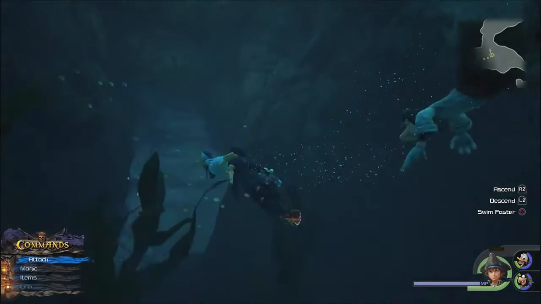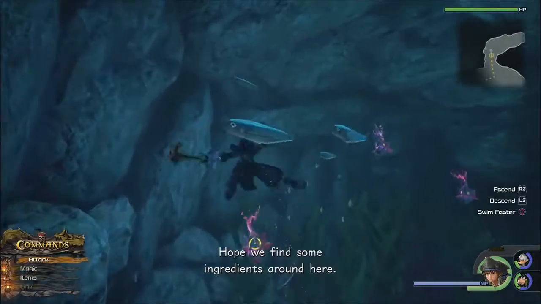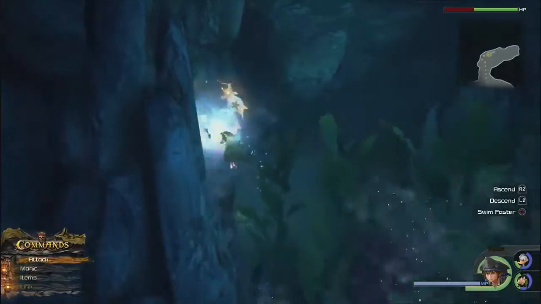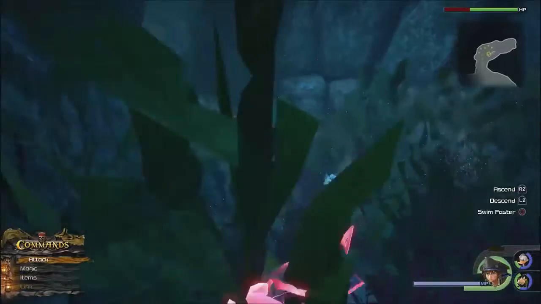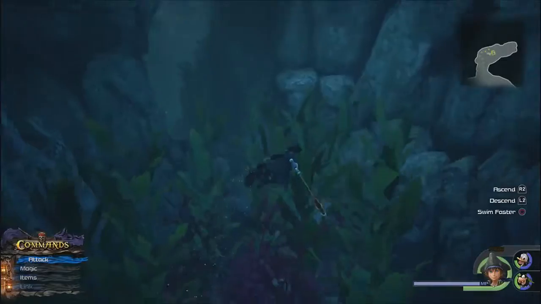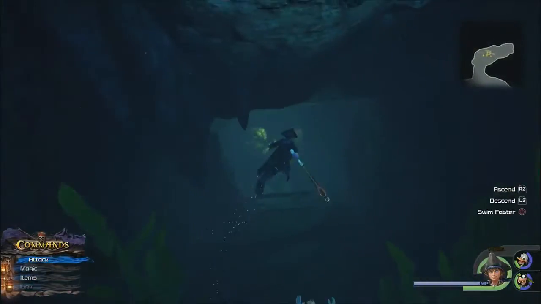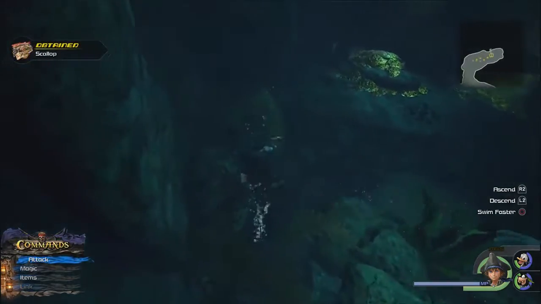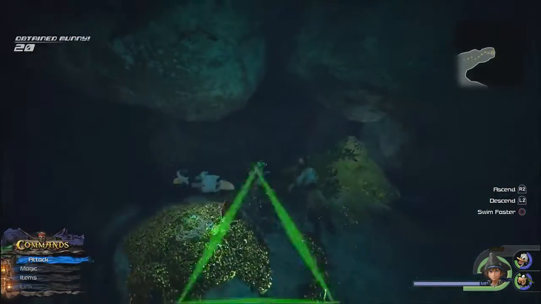Oh, we just switched to a new place. Nice. Let's go this way. Hope we find some ingredients around here. The fish themselves are the ingredients, Sora. Alright, that's done. Nice. Alright. Probably some things down here. Alright, nothing down there. Here's a dead end though. And I think a water pipe or something. Scallops. Scallops all around.